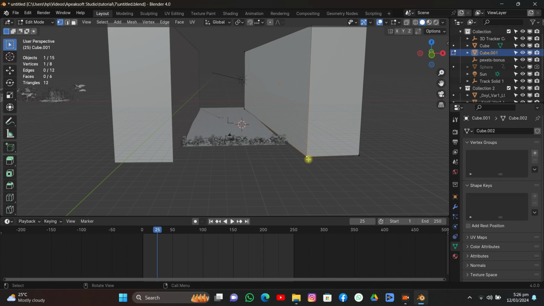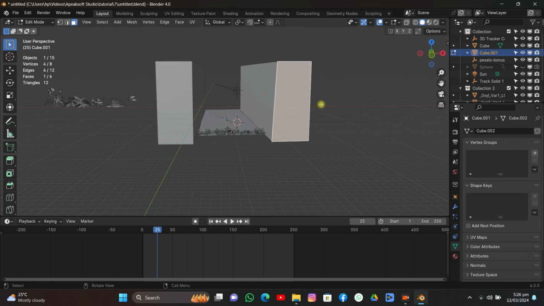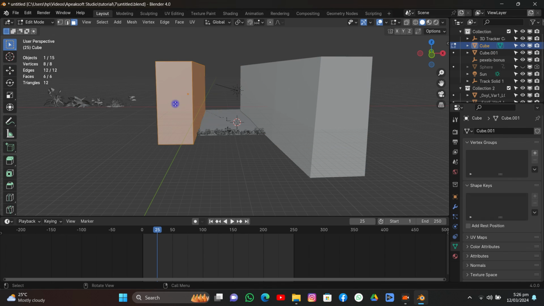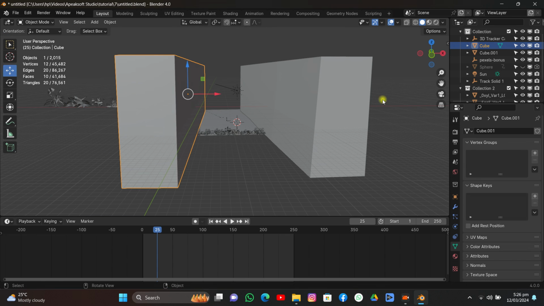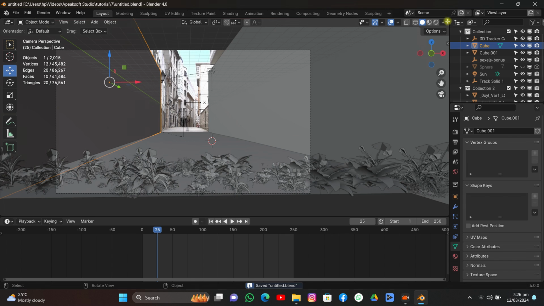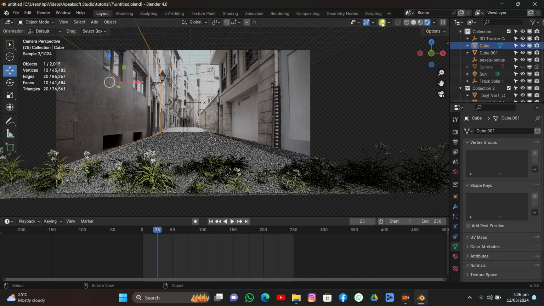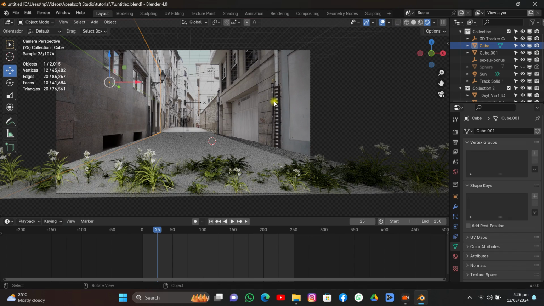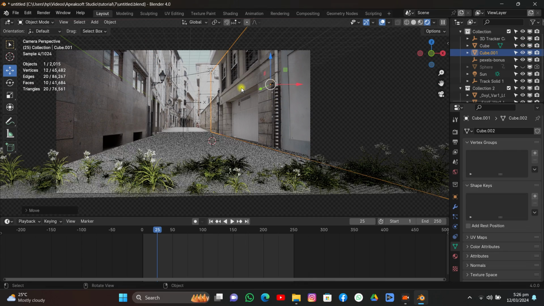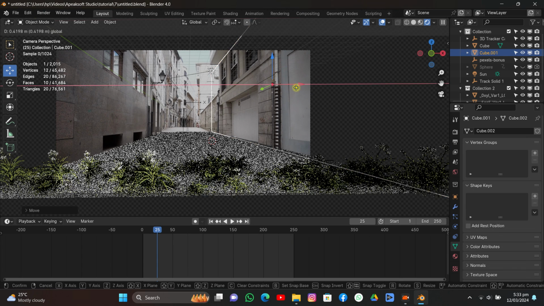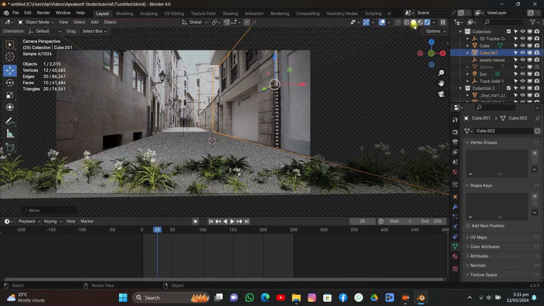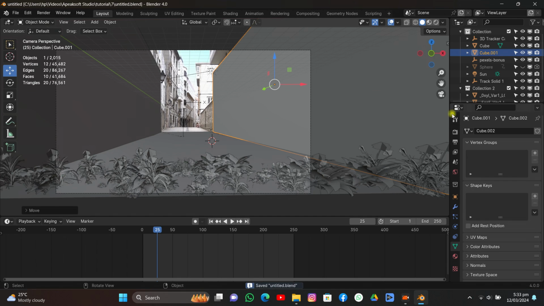I'm gonna go to face selection mode. I'm gonna grab it on the z-axis or maybe extrude it. I'm just gonna do it in order to have shadows on every part of the vegetation. I'm gonna try material view or maybe I can go to render view. And I think if I move these on the x-axis like that, we have something like this. And okay, I'm gonna move it to here. Maybe we're gonna go to solid view. I'm gonna save the file. I'm gonna go to render and I'm gonna make the samples 50.